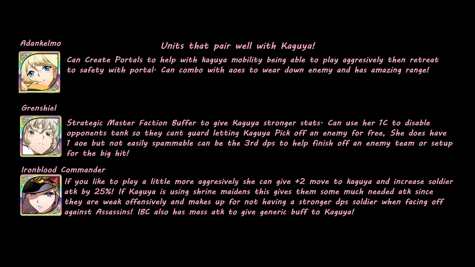And if you're more aggressive, you can play Ironblood Commander, giving +2 movement to Kaguya with 20% increased soldier attack. You're taking down anything. You're one-shotting tanks even with the highest of magic damage reduction. Even if Kaguya is using Shrine Maidens, you can start killing people because the Shrine Maidens will have an attack buff, so they actually deal some damage. 5 range Kaguya is a threat too, because then she has a total of 10 range. And IBC can buff Kaguya as well with mass attack. Really solid, really great.